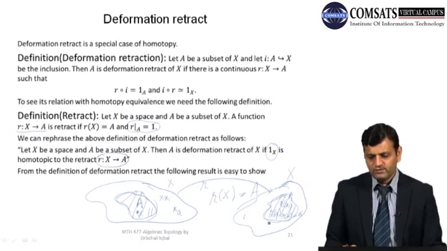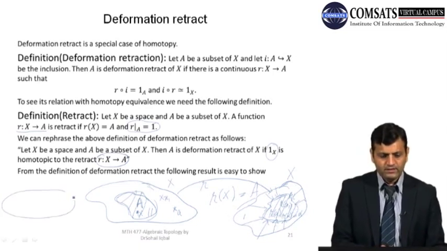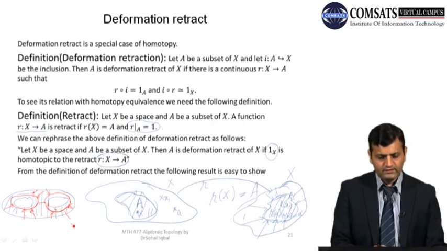In other words, with the passage of time, each point of X is being retracted, or deformed, to the points of A. Or in our other example, it's a planar shape. In this case we can take a subset of X to be this subset, and this is a deformation retract of this space X, because with the passage of time we can take points of X and continuously deform them to the points of A. So this red is set A and this blue is space X.